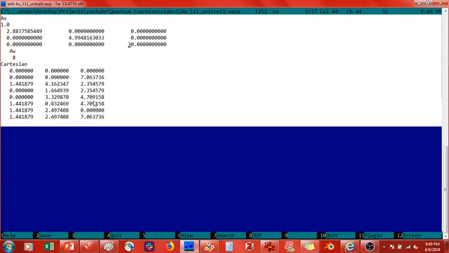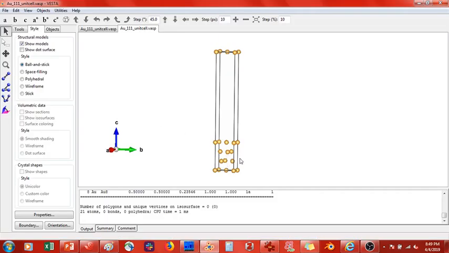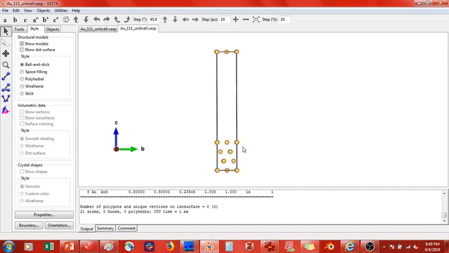So let's take our middle atom. Actually, we want the middle of this unit cell to be at 15. So what we have to do is calculate halfway between this distance and then add it to 15.